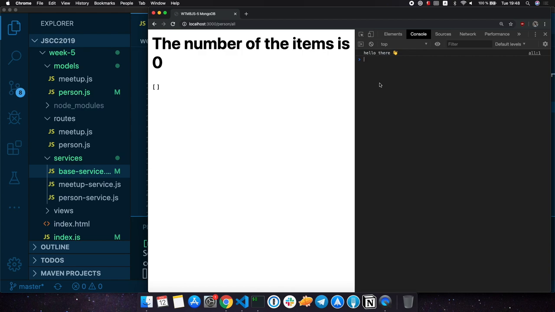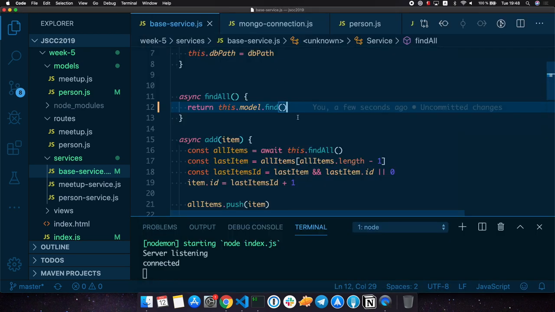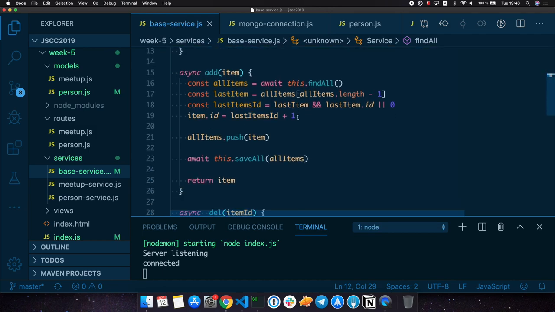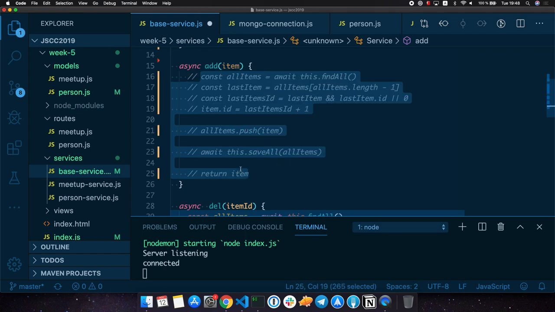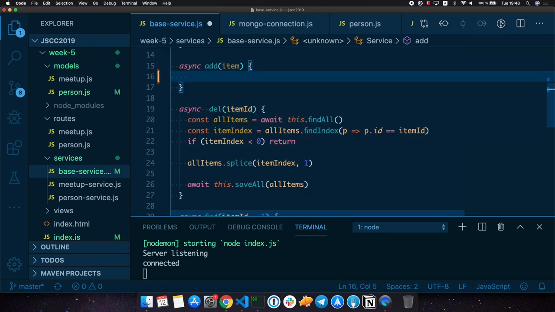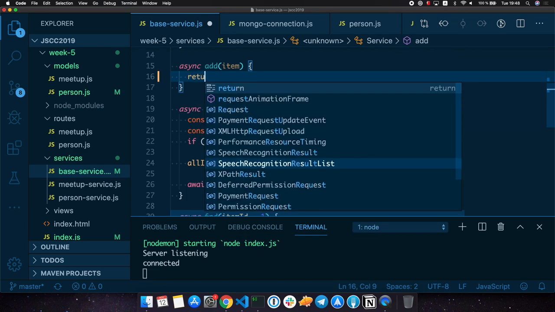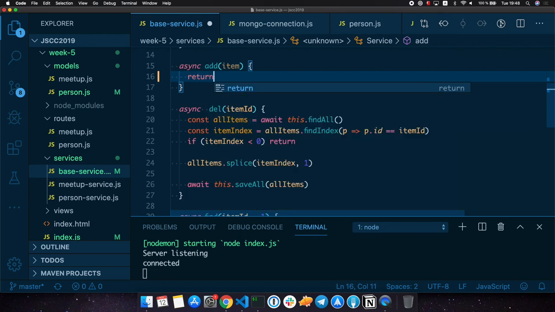But we actually didn't update the methods that we have there to create people. So we can't use our actual requests to make the people. So let's go back to the base service and see what we can do with the add function. Again, it has a lot of code here. And we can comment or directly remove it, since you already saw this magic with the lines of code that we removed. And we will use another method of Mongoose that it provides for the model.